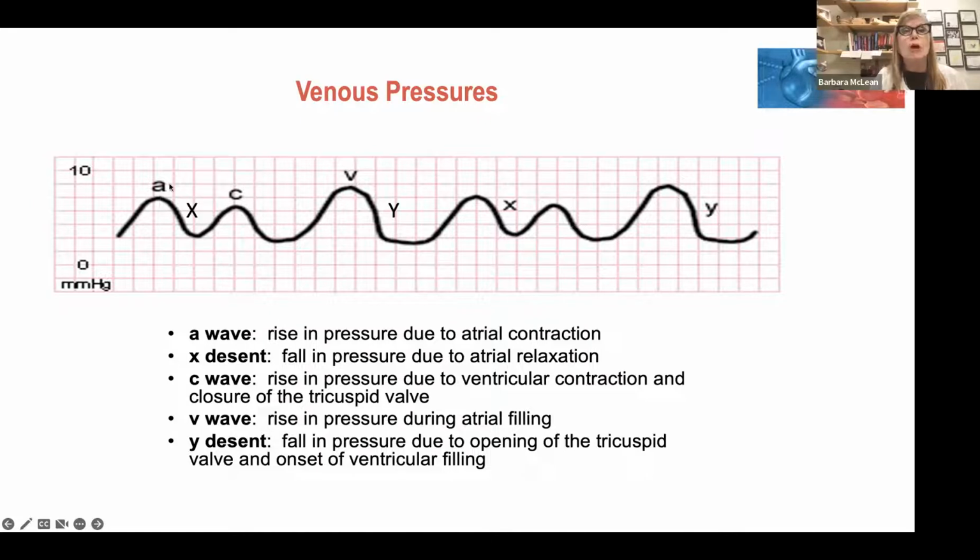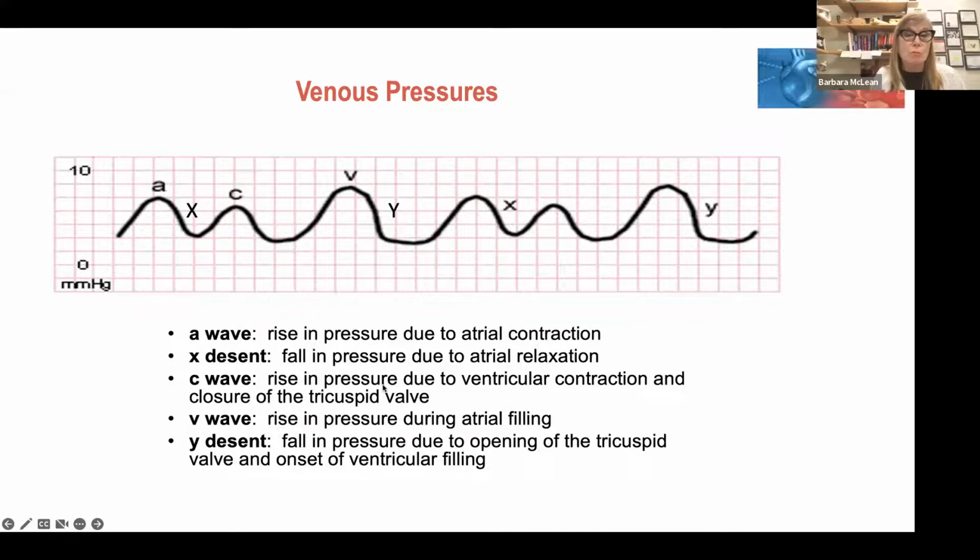Now on a strip chart recording, the peak of the A and the peak of the V should be just about the same. Here, your V wave is a little bit bigger. It's just an artist's rendition, and it was an artist who probably wasn't very well directed, because the peak of the A and the peak of the V should be about the same. The C wave should be smaller, and a lot of times it's really discrete. I can hardly see it. Okay, so remember, the A wave is the rise in pressure due to atrial contraction.